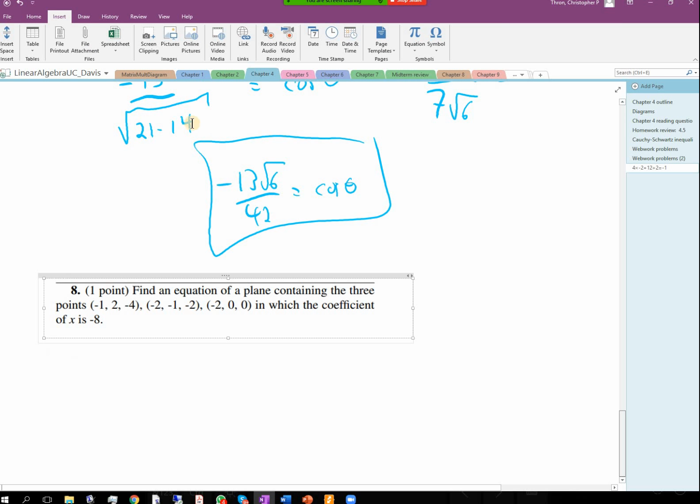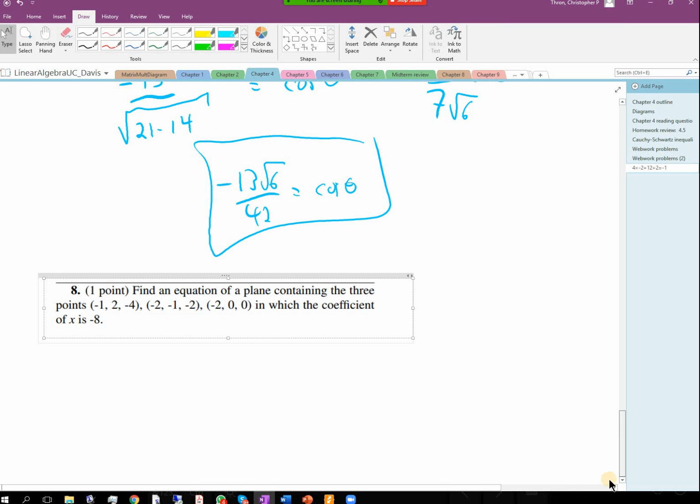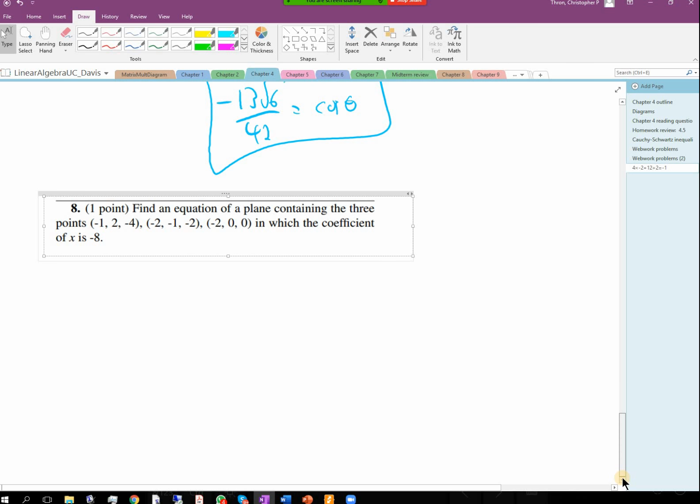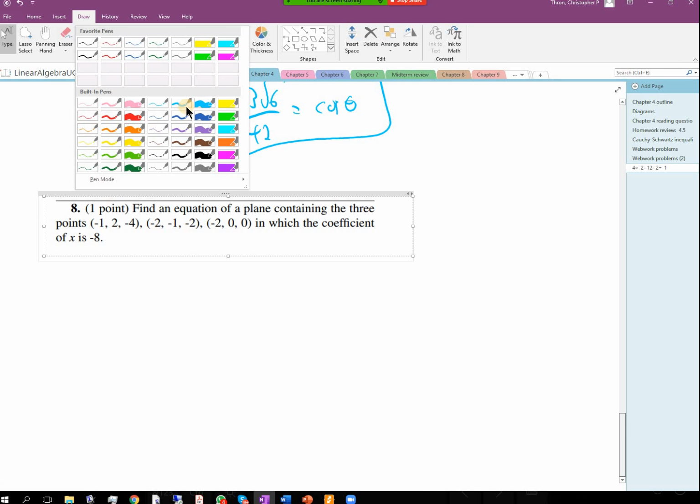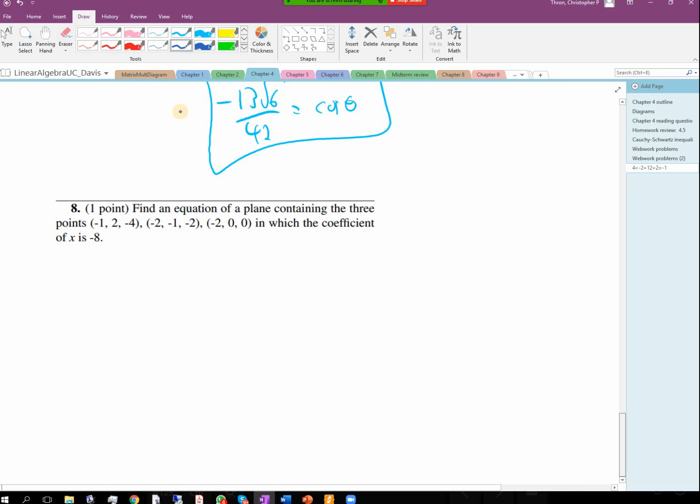Okay. All right. So what are we going to do here? Well, let's do some visualization. It's always good to visualize. So let's go ahead and draw what we got. So you got 3 points. Because another good thing for drawing what you got is you can tell whether your answer makes sense.